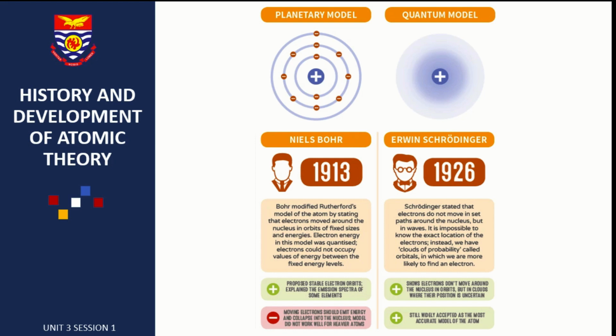Schrödinger solved a series of mathematical equations to come up with a model for the distribution of electrons in an atom. His model shows the nucleus surrounded by a cloud of electron density. These clouds are clouds of probability, right? We don't know exactly where the electrons are, but we know they are likely to be found in a given region of space. These regions of space are referred to as electron orbitals.